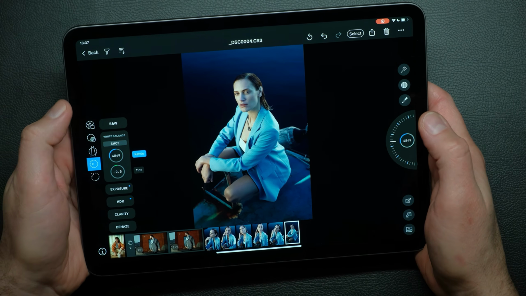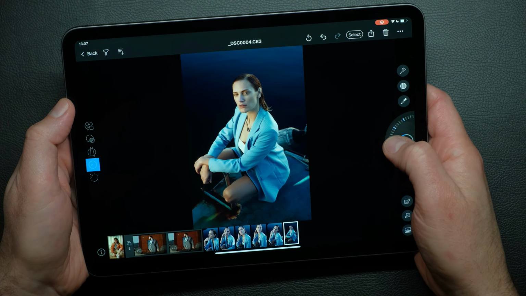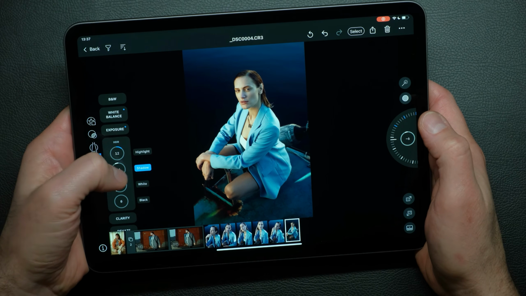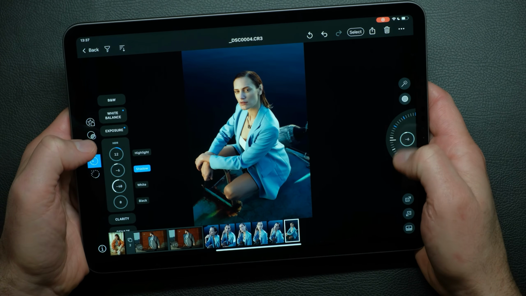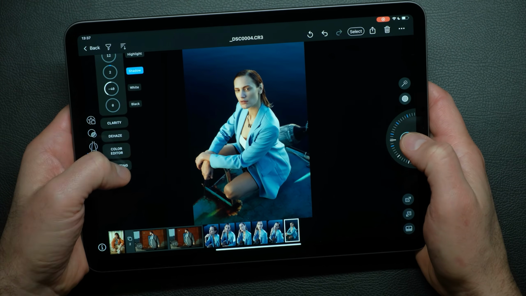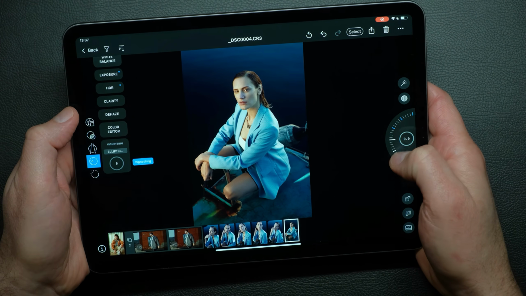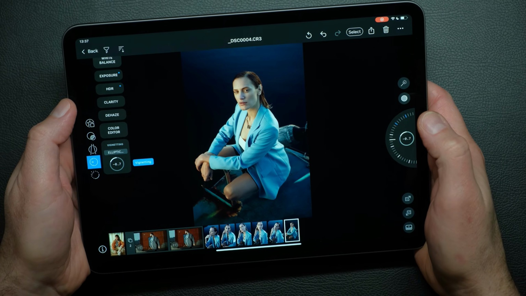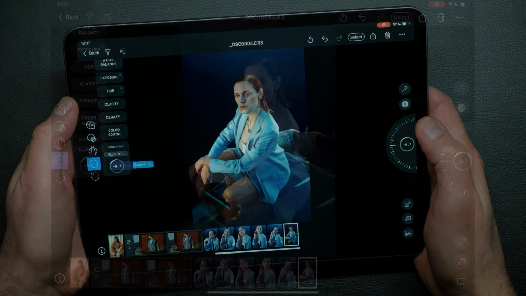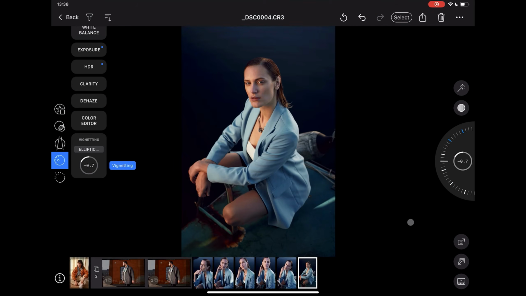I like to warm it up a little, so I'll increase the white balance. I'll also open up the shadows slightly and apply a small vignette. Next, I'd like to copy those adjustments to the adjustments clipboard. Clicking on this icon here will copy those adjustments to the clipboard.